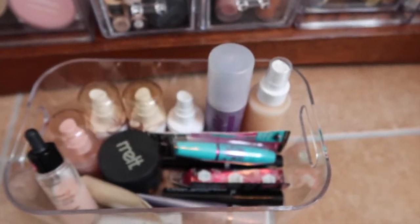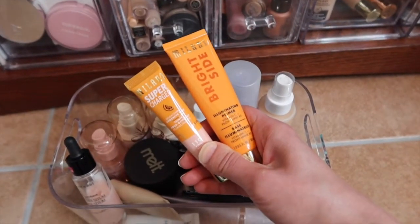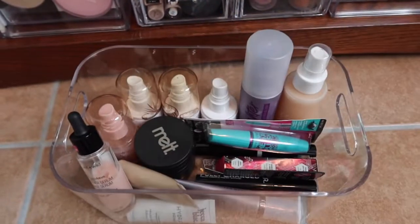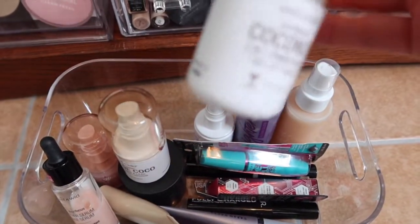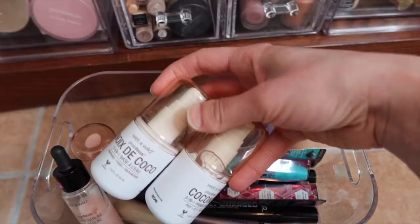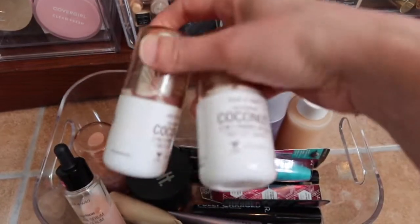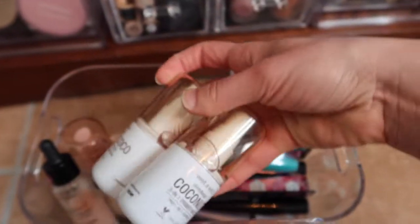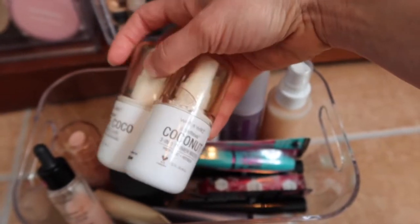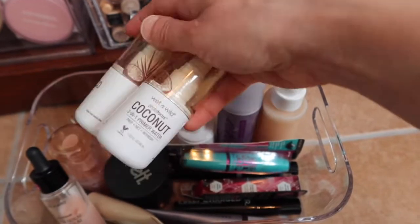So we'll pull that. Oh, look, Milani. Oh my gosh, look at all this Milani plus the foundation. Okay, we're working it here. We're working it. As far as sprays, I'm going to pull both of these because this one hasn't been opened and this one is almost empty, so I think I might be able to combine these. And I always keep my All Nighter from Urban Decay up on my vanity, and also the glass spray because I'm trying to pan it.